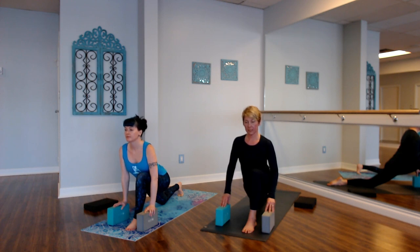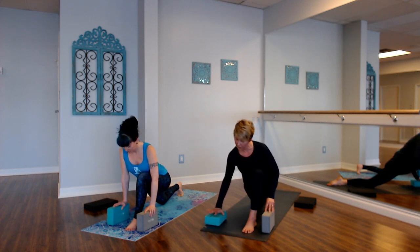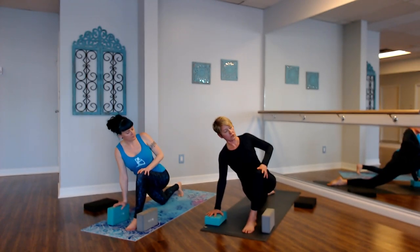Couple of breath cycles here. And then that right hand can either come to the mat or onto a block. I'm going to bring the left hand onto the knee. Think about nice openness through the shoulders.